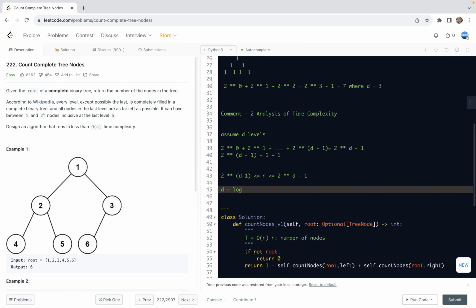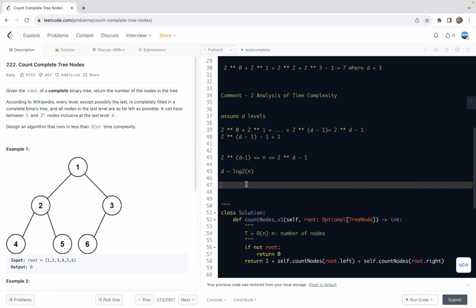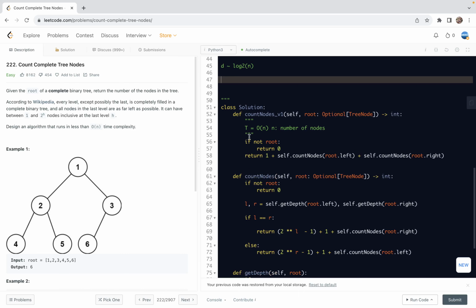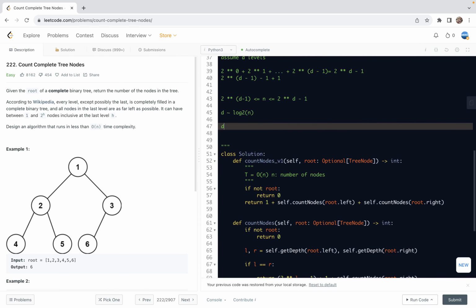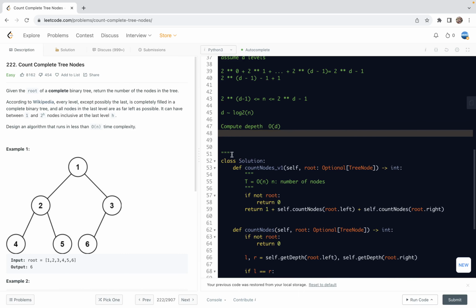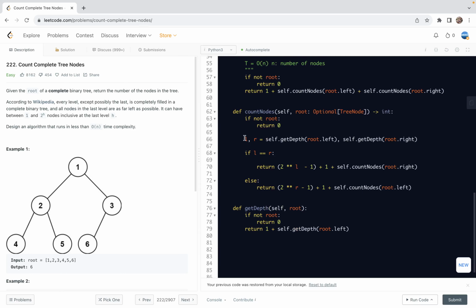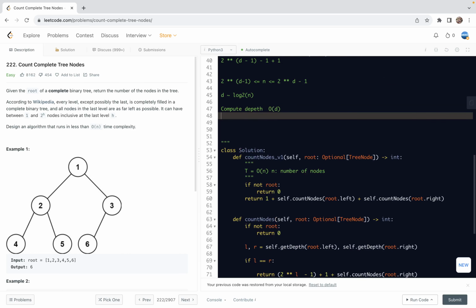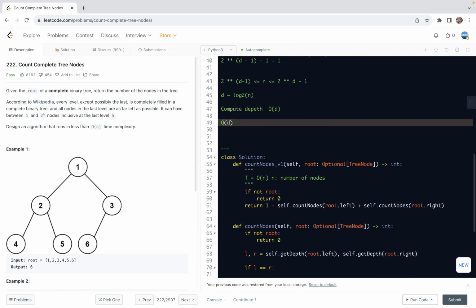d is roughly log 2 of n, the number of nodes. In our solution, we compute the depths. Each time we compute the depths, it takes O of d time complexity. When we do this traversal, each time we need to compute the depths, which uses another O of d operations.